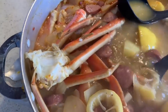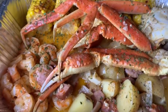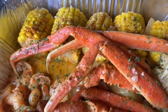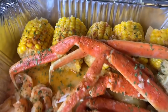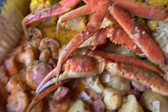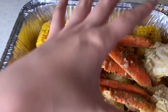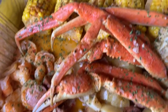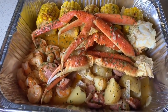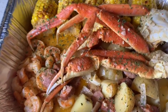I'm now taking the crab legs out and removing the lemons — we don't need those anymore. When I tell y'all this is about to be smack! My family is already loving it. My niece loves the corn and sausage and potatoes. I basically cooked everything in the butter sauce, put the butter sauce over everything, added lemon, parsley, and Old Bay. Everything turned out perfectly — it looks amazing. Hope y'all like this video and smash it when y'all get to making it, because I just told y'all the recipe!